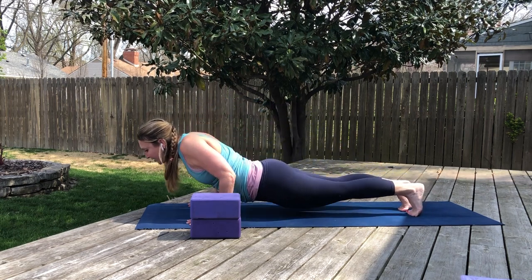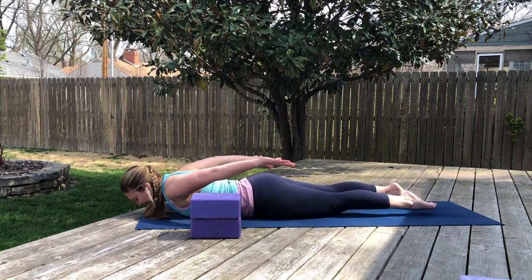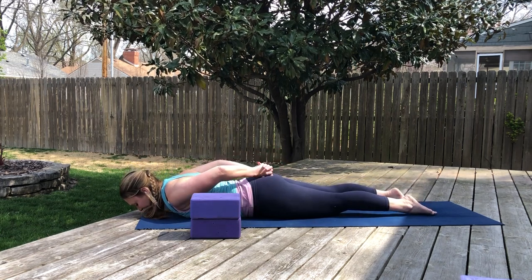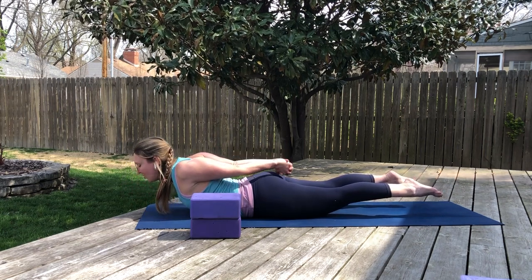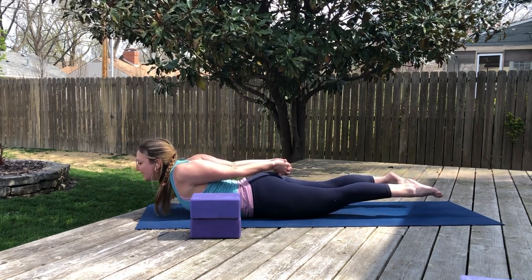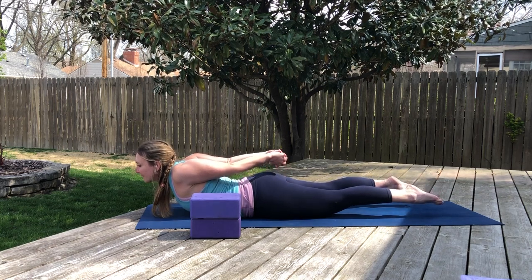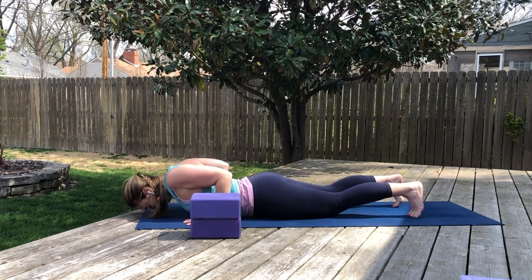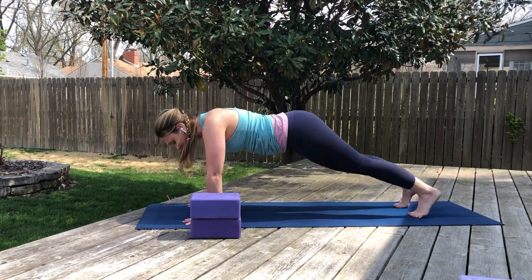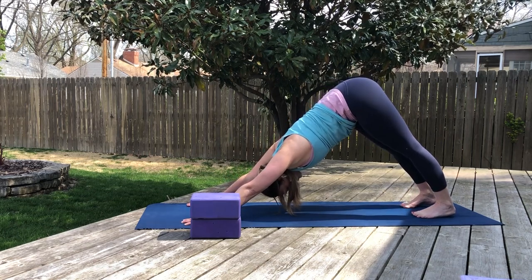Exhale, bend your elbows. Lower all the way down. We're going to come into Salabhasana. So interlace your fingers at your lower back. Lift your head, your heart as you pull your fists back, gazing off the tip of the nose. Exhale, surrender down. Plant your hands, tuck under your toes. Strike your thigh bones up and inhale to plank. And exhale to downward facing dog.